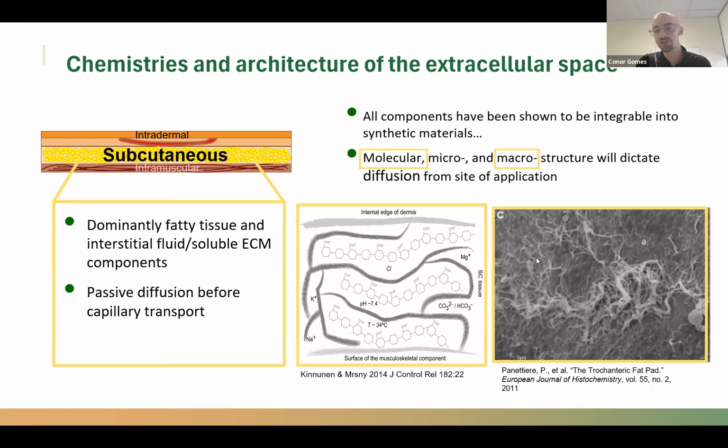In the sub-Q, this is an example of just small details that can matter a lot. We have a surface of an adipocyte, which is the type of cell that we normally think dominates the subcutaneous space. So what that means is that we really wouldn't have a large concentration of collagenous residues. But as it turns out, on the outside of those adipocytes, you still get collagen matrices that are aggregated on that surface. So even if you're probing a drug that is supposed to go into the sub-Q and you're not really thinking about collagen, you are going to have, not overly significant, but you are going to have interactions every single time you inject into that space that may not be captured with a simpler system.